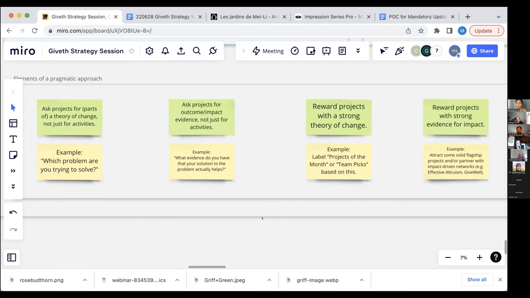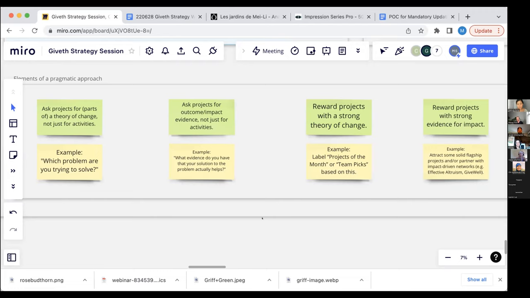Or they might say, yeah, yeah, we've done a study 2 years ago. We know that the approach that we're doing here actually works. Here's a piece of evidence for it. And so the level at which the answer will be convincing is very different depending on what kind of answer you get. And again, if the project already has some sort of data, they will be able to provide it. And the question is really relatively easy to ask.